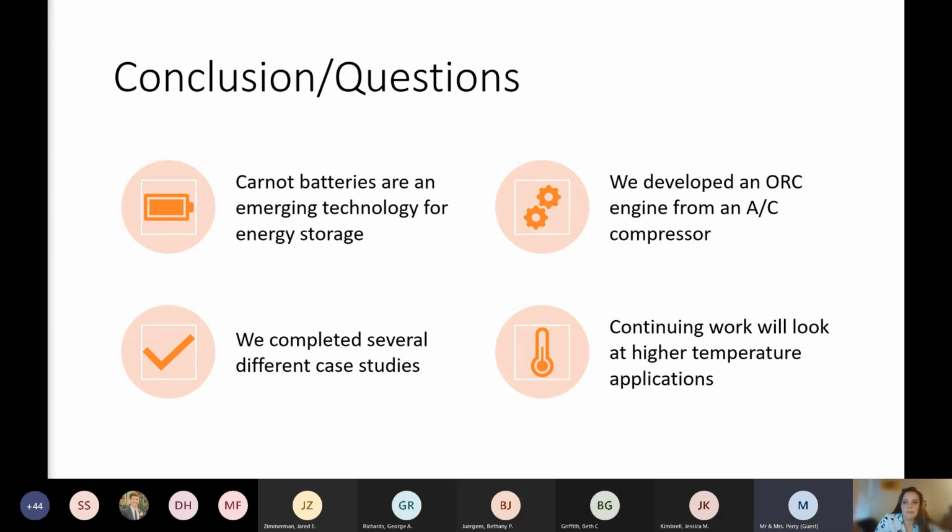Yes. So we actually did some cost analysis on this. And in terms of the demand increase that we are going to be seeing in the future, as I mentioned at the very beginning of the presentation, electricity and cost of electricity may look quite different in, say, 2040. In terms of whether or not centralized or decentralized energy is going to be the way of the future, I don't know that answer.